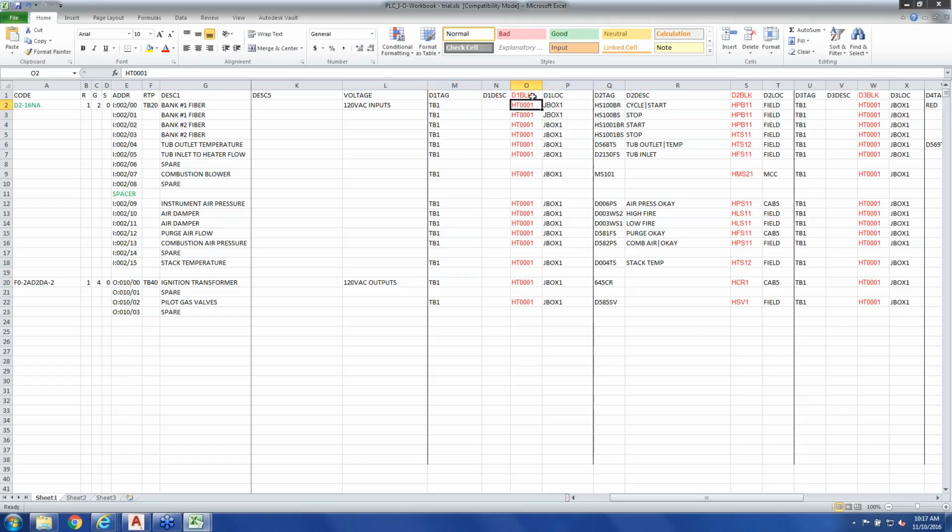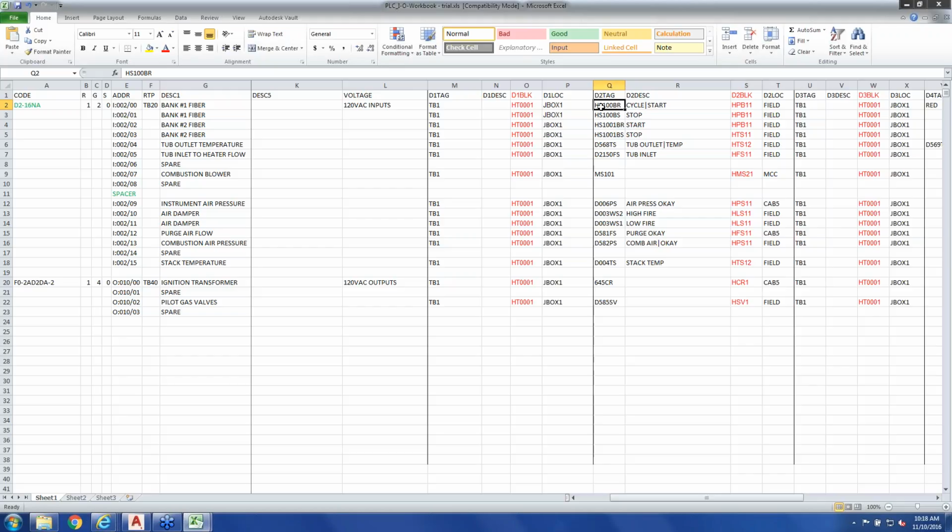Looking at D1 block here, this is a horizontal terminal. I know that just by the naming convention here. The first letter defines whether it's a horizontal or vertical component, and the T is for terminal. This one would be a horizontal push button. It would be a parent component because the fourth character is 1, which denotes it's a parent, and the fifth one denotes whether or not it's open or closed. 1 for open and, excuse me, 2 for closed.